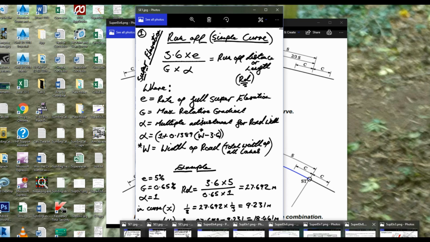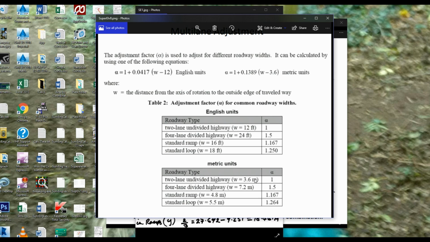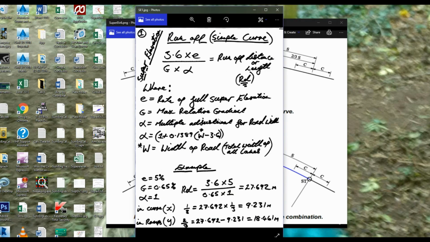So if I was using just one lane width at 3.6 meters, it would equal 1 there. If I was using a four-way lane divided by 2, obviously because we're working it out from the center line axis going out to one side, it's going to be 7.2, and that would give me a proportionate of 1.5 there, and you just keep going up there to get that. So if you didn't want to work them out, just look up these tables there. Okay. So basically, that's what W is there.